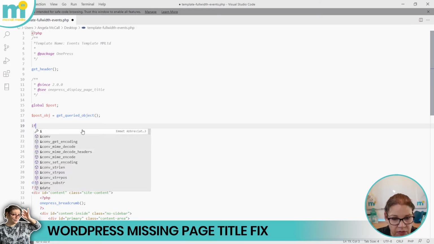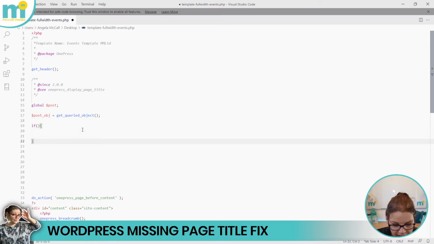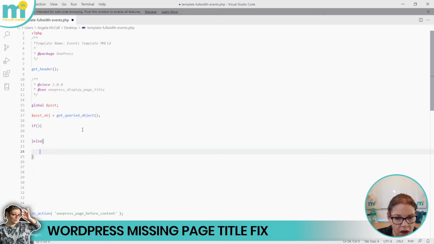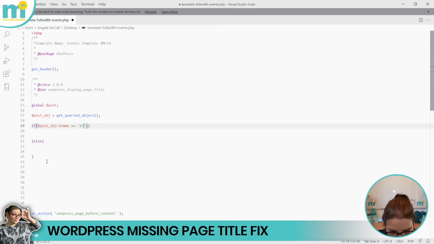So the next thing we need to do is run an if statement. The if statement is going to have a parameter, curly bracket, and then it's either going to have a true or false value. So we need to accommodate an if else statement here. Now the actual parameters that we're going to put in here: we've got our post object. I'm going to just stick that in there for you. And we are going to test the name of that object, which is what the dash and the triangle bracket shows. So we're testing the name, and we're going to see if it's equal to the term tribe events. Now that's a single quote round each of that because it's a text item, or a string.